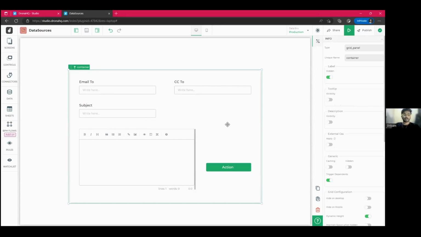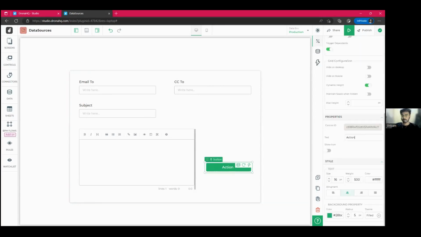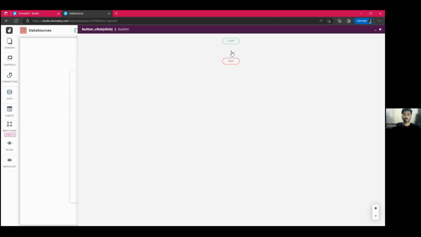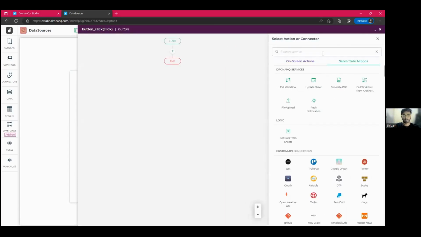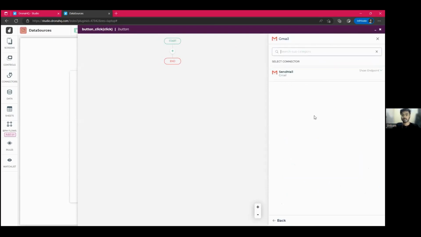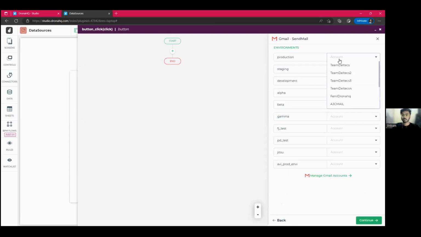Now, the configured API connector of Gmail, I need to add it. I need to add it in the button event section. So on button click, I want to trigger an action which will perform a server side action of Gmail, and the endpoint is for sending a mail, and it will use an account, let's say this account. You can find your own configured account from the list.